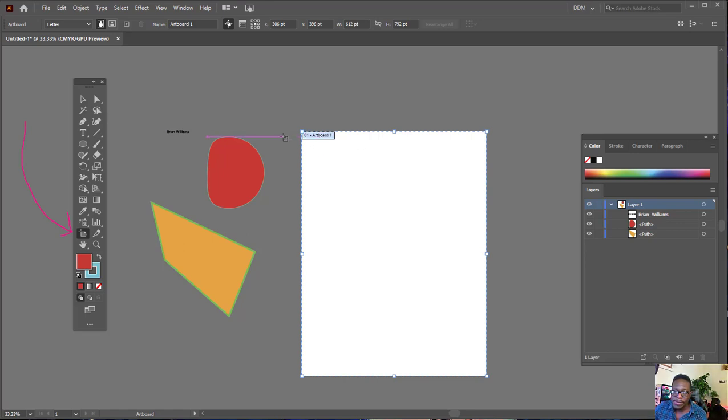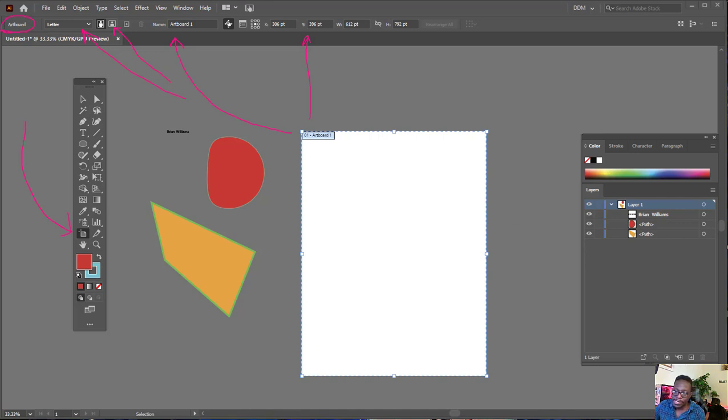Notice the same thing again. When I have the artboard selected, if you look at the properties up top, these are all properties that are related to the artboard. So look at the size is letter size. The name of the artboard is artboard 1. And these are the location that it is in your workspace, whether it is portrait or landscape. And it tells me that I have my artboard selected.